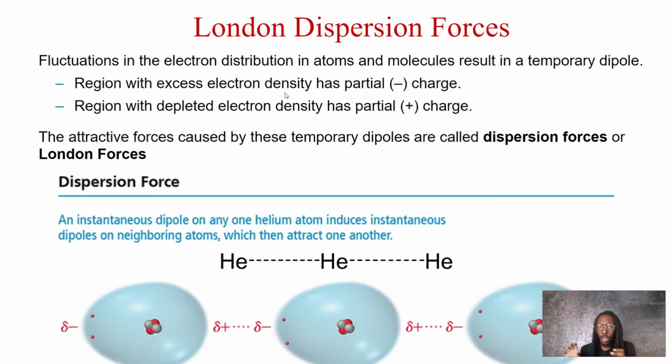If you have a lot of electrons in one area, we're going to start seeing a partial negative charge, and that's because all our electrons are condensed in this one area. It's very electron dense right now. Since there are all these electrons in this one particular area, it's going to be negative, because the more electrons we see, the more it leans towards a negative charge.